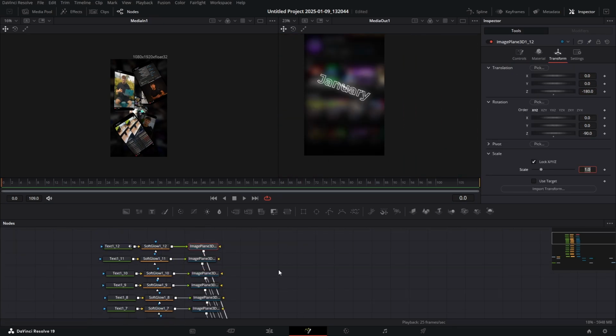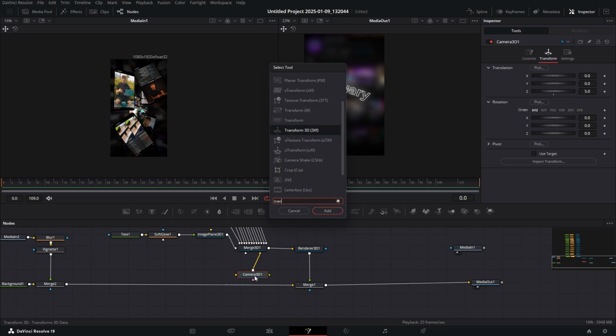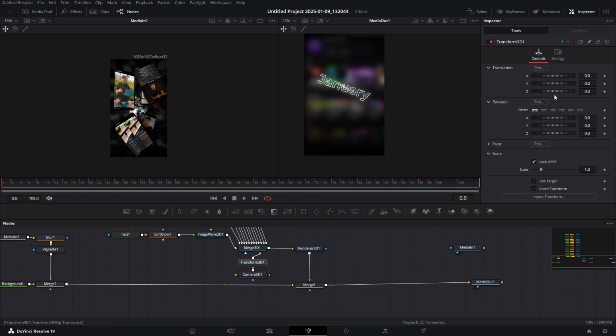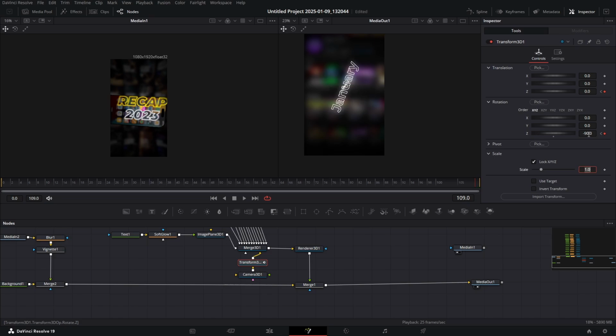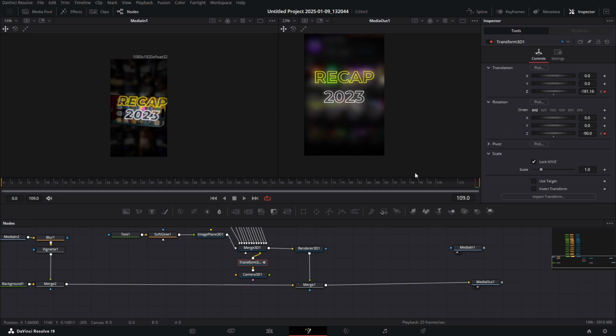So now that we have finished with this, let's go to our camera 3D right here and then click on it and press Shift plus space and add in a transform 3D. We are gonna keyframe on the first frame translation Z and rotation Z. And we are gonna go to the last frame and keyframe again translation Z and rotation Z. Rotation Z we can put to -90 at the end right here, and translation Z we can just adjust it somewhere around here.